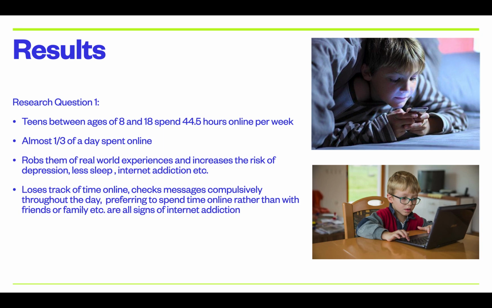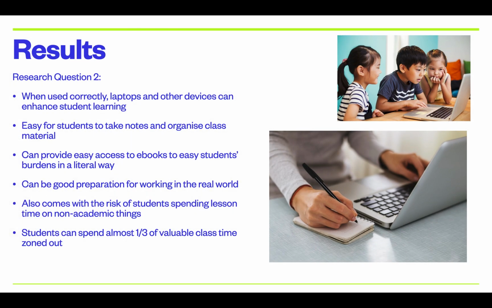Here are some of the signs of internet addiction. So, how much time should we spend online? Well, according to the Center for Parenting Education, secondary school students should spend no more than 2 hours each day after homework is complete. Research question 2. Should secondary school students have their own laptop or PC? If so, why or why not?